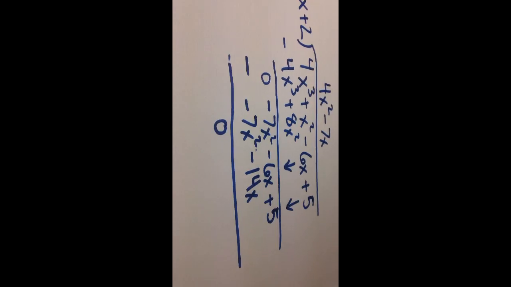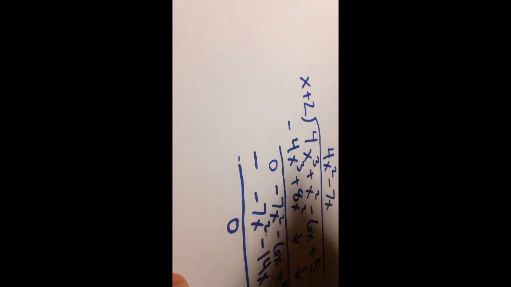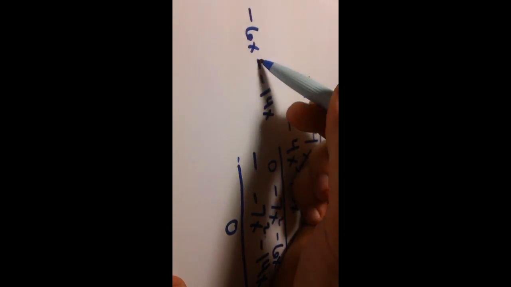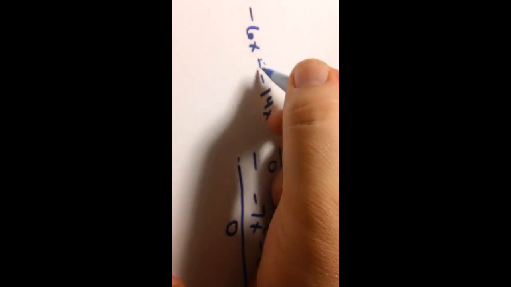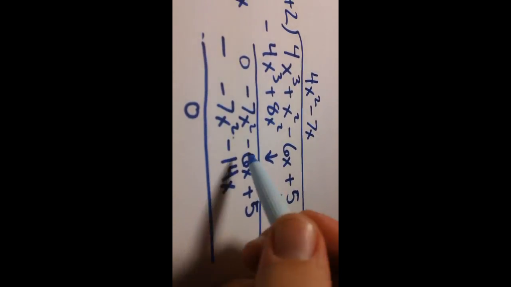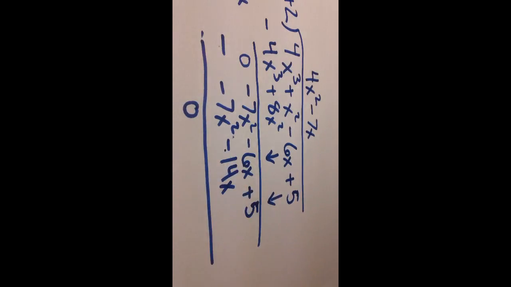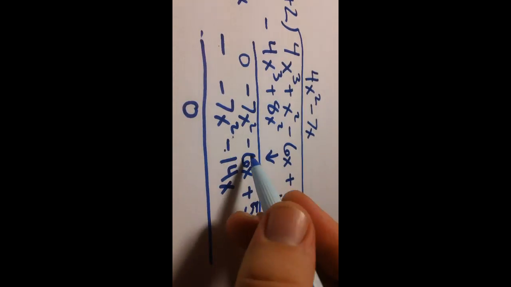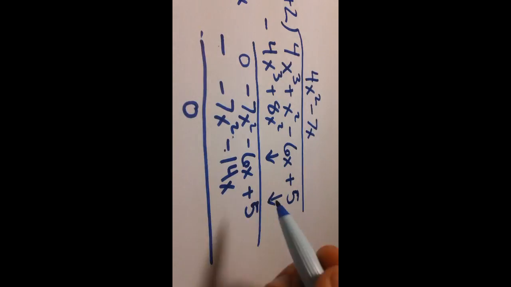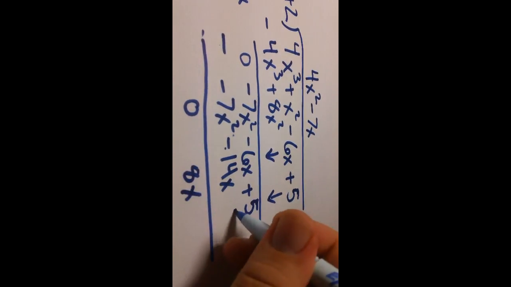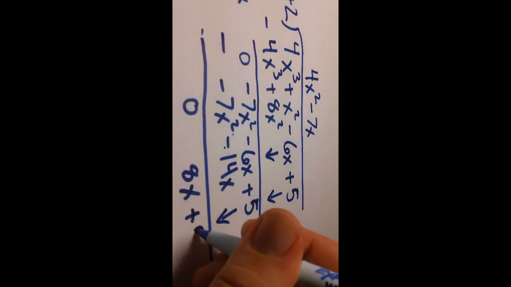It's almost easier sometimes to write it off to the side a little bit, like negative 6x minus negative 14x, so that they can see we're subtracting a negative, right? So we're not actually subtracting, we're turning it into a plus sign. So we are actually going to be adding this 14 because we're subtracting a negative. So negative 6 plus 14 is going to be 8x. Nothing's below that 5, so we'll drop it right down.